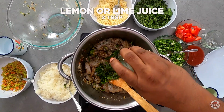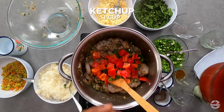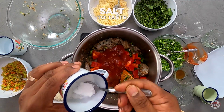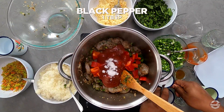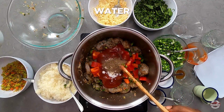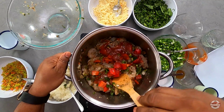Some lemon juice, fresh lemon juice. Bell peppers. And ketchup. We're gonna add some salt. Some black pepper. And add a little water. Give a stir, we cover, and we allow the shrimp to slowly cook.